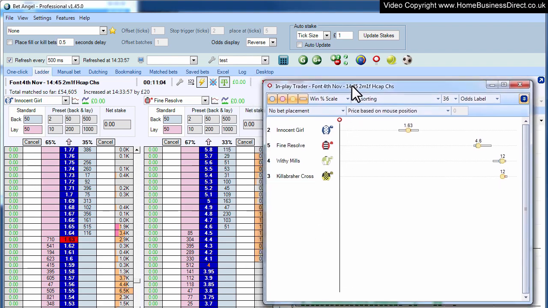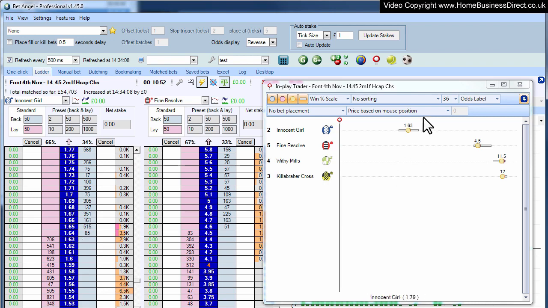Now, something else I want to explain is, depending on the odds of the particular favourite, will obviously decide how much profit you're going to make. So on this horse, the odds are set at 1.63, as you can see here on the in-play trader. So a tick price between 1.64 and 1.63, so the back trade and the lay trade, is obviously going to generate less profit than, say, the second favourite's price at 4.6. So the lower the price goes on the favourite, the less profit you can make.